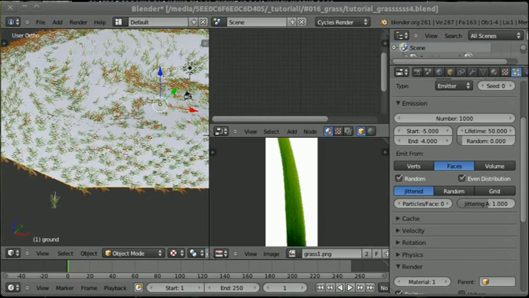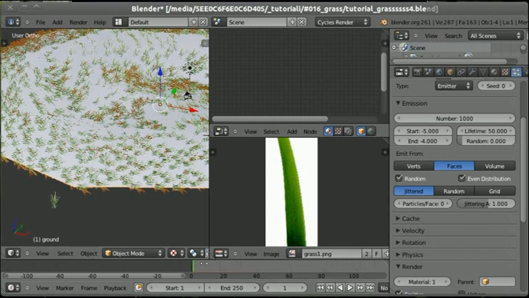What has actually happened here, if I look at the timeline, you can see that the current frame is set to 1, and -4 and -5 means that whole creation of the particles is going to happen in between that 1 second.